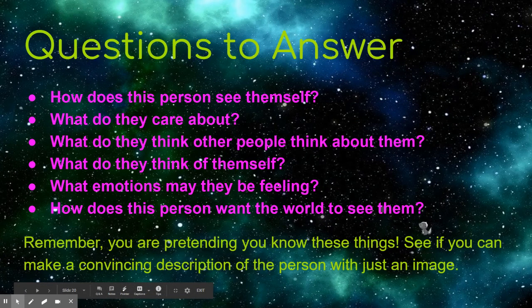So these are the questions you're going to want to answer. How does this person see themselves? What do they care about? What do they think about other people that think about them? What do they think of themselves? What emotions may they be feeling? How does this person want the world to see them? Remember, you are pretending you know these things. See if you can make a convincing description of the person with just an image.